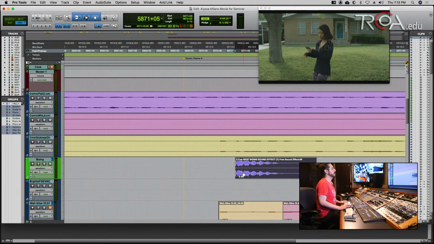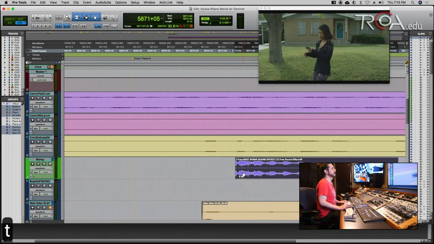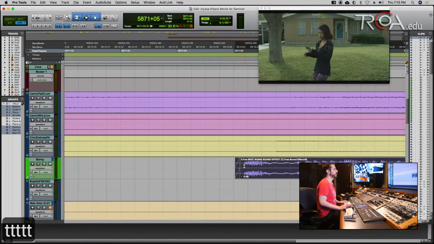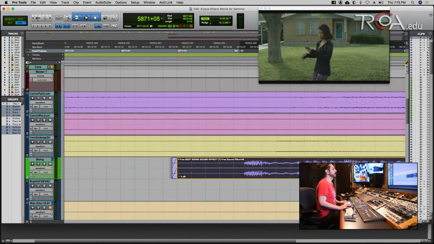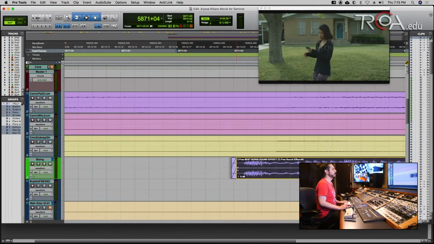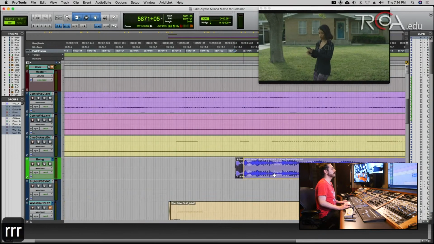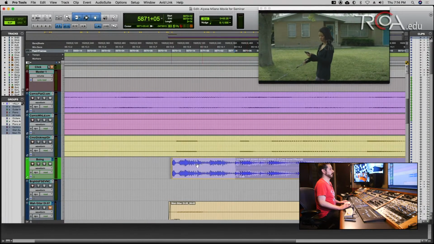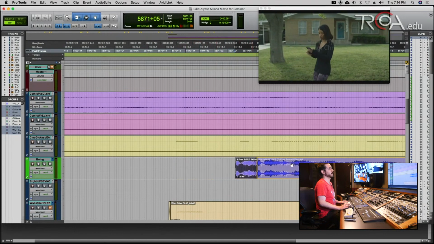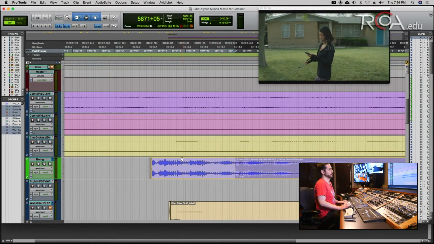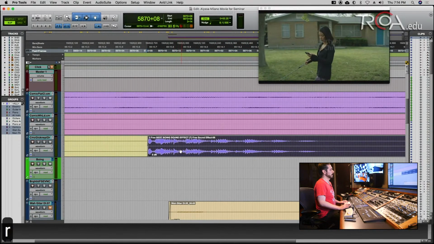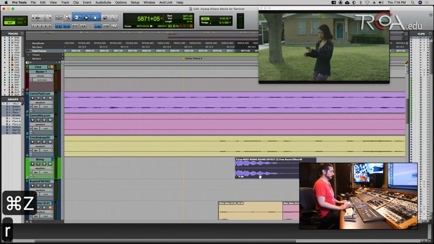And the cool thing about Pro Tools is that once you cut off all the headroom that comes before the sound itself, now I can pretty much move this around, and you see how the picture changes as I'm moving the file. Oops, Command Z that.